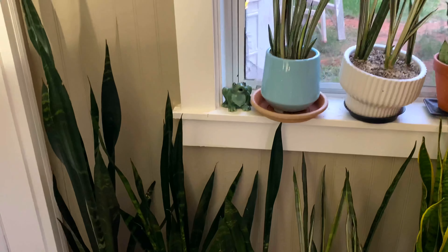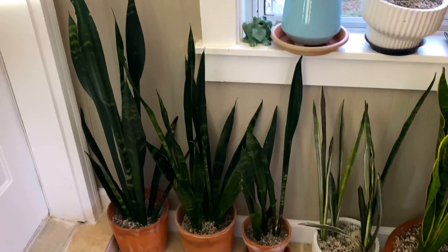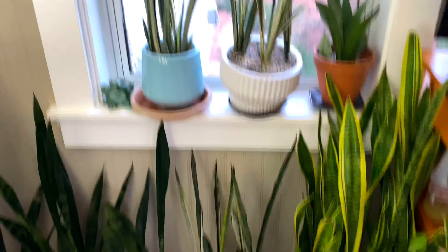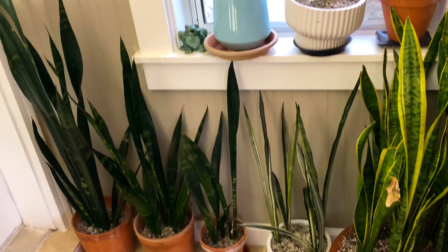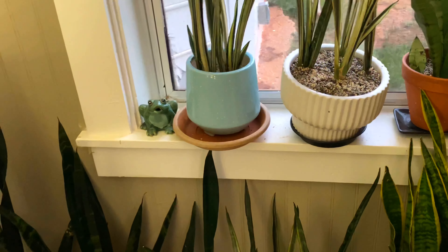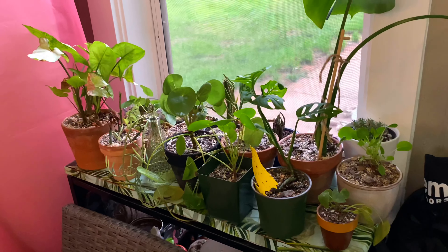First off, these are my snake plants — I don't remember the names for most of them but I'll put it up on the screen. This one is my black coral and that one over there is my moonshine plant. I have a video on this one on my TikTok where I tried to make it into a snake plant wall, but I actually had to repot it because it did not have drainage holes. It seems to be doing better there — you can kind of see when I bought it, it was already browning and dying off a bit. I think they over-watered it too much and had it in some peat moss, but it seems to be doing a lot better.